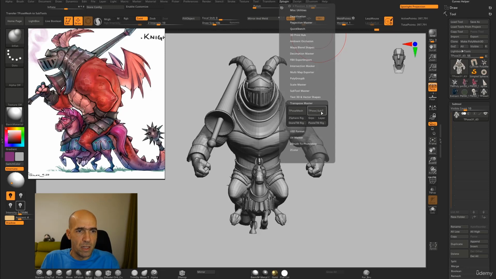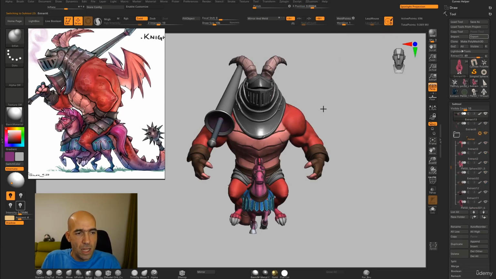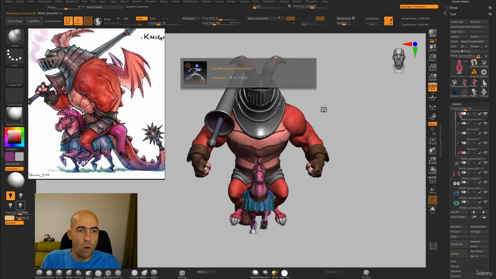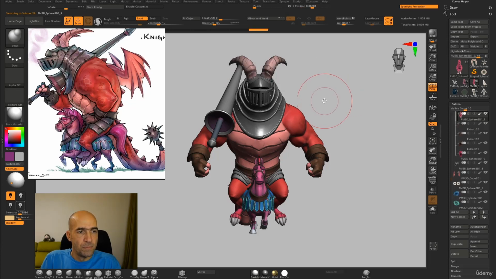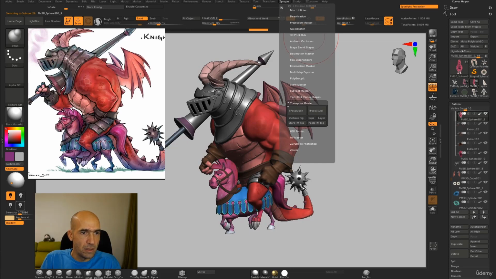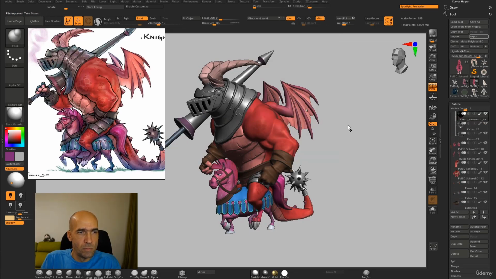Let's go to Z plugin, T-pose subtool, press it, wait a little bit, and now you will see how the fingers will just close a little bit. Yes. So that's it, and now we will go back to Z plugin, T-pose mesh. We want to go again.